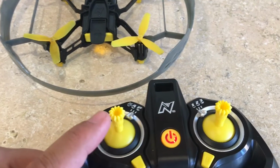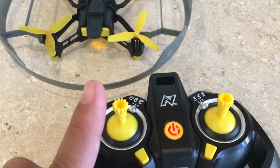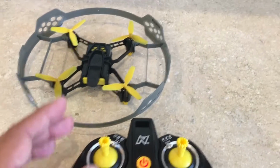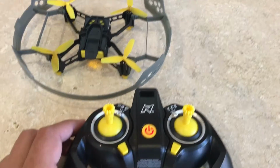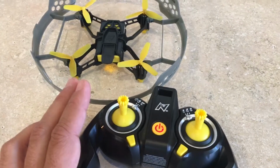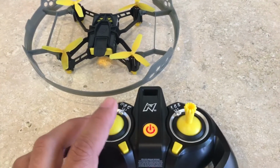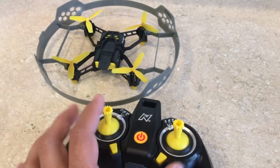And then you would bind it by putting the throttle up and down, and you'll see it goes solid. It might start blinking within a few seconds because I believe it loses connection if it doesn't receive input, but you can always rebind it. One recommended first step is to calibrate the gyros before each flight. So make sure that this is at ground level, flat, without moving. After you bind it, you bring both the throttle and rudder to the middle. Let's do that again.